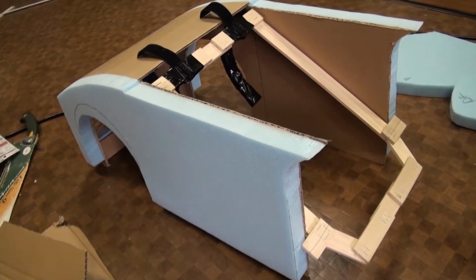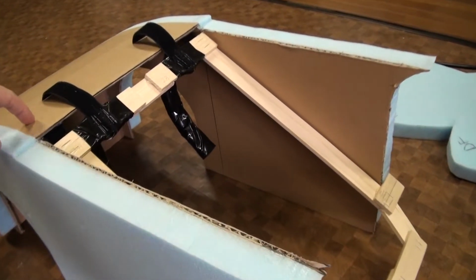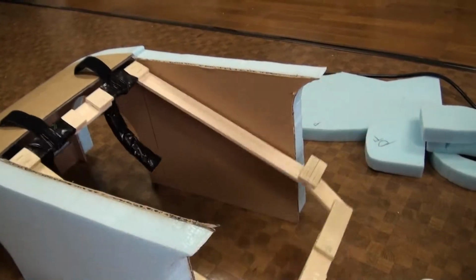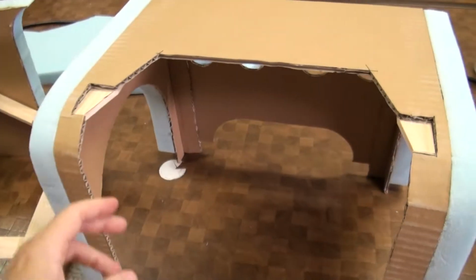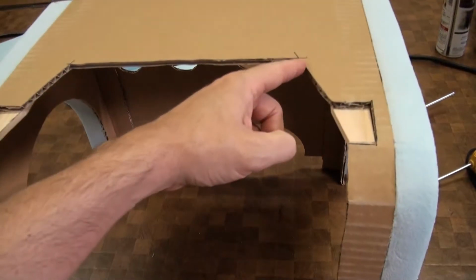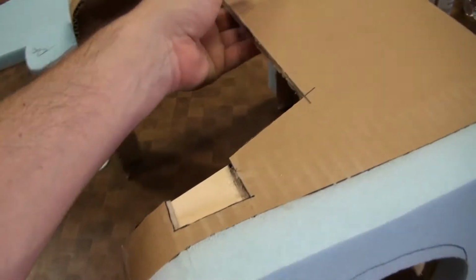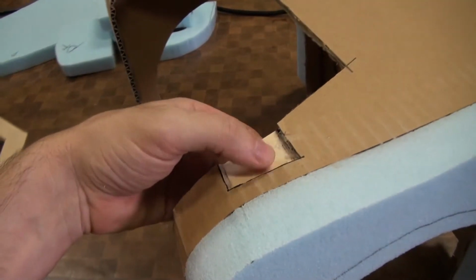So now I've attached the frame to the front section by gluing a piece of Velcro here and here on the underside, and made sure that the frame has freedom of movement. I also traced out the frame on the back section, although I made a bit of a mistake, and this line I should have continued straight down instead of tracing around the frame, because the whole point is that when this little protrusion comes up, it's going to be resting on the inside here.